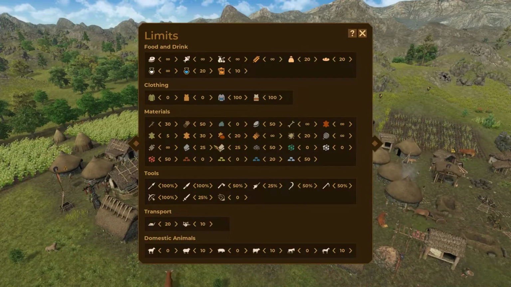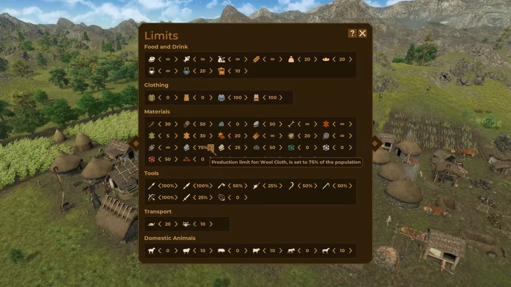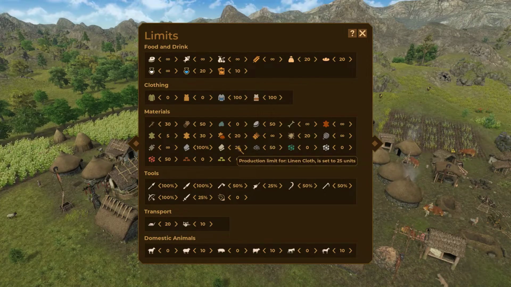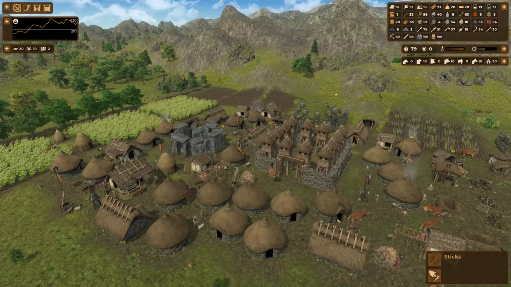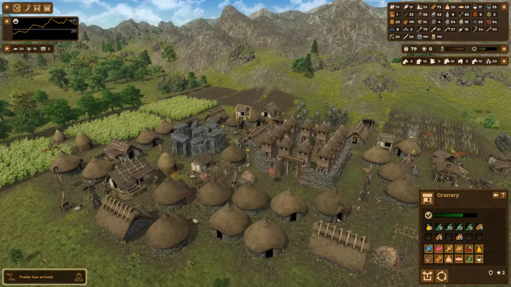For wool, I don't think raw wool has any purpose. So I'm going to turn all of the raw wool to cloth. Linen's a little bit different. I don't believe you use raw wool for anything.